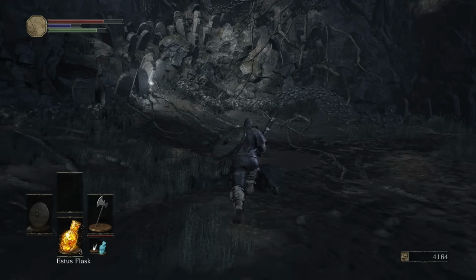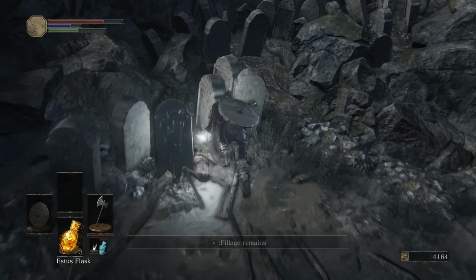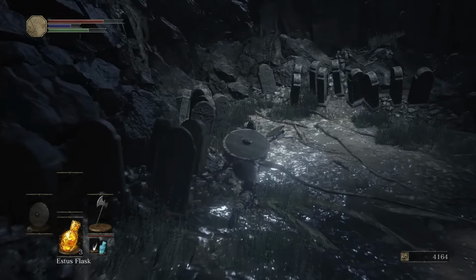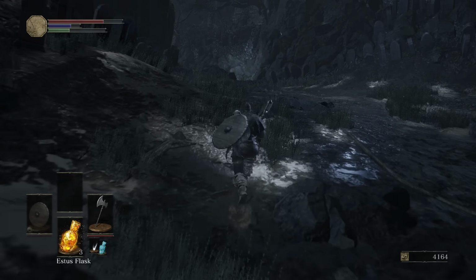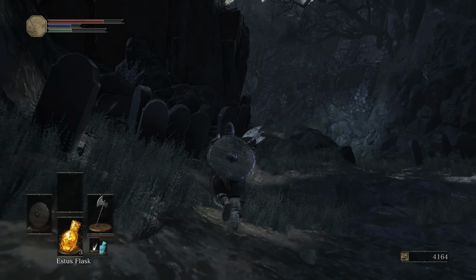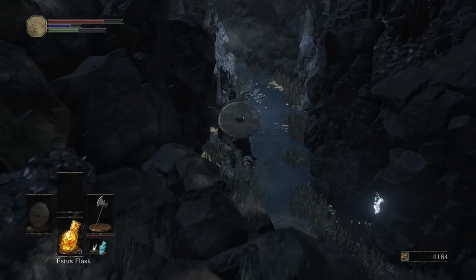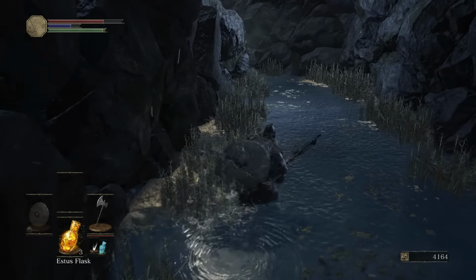Now, Titanite Scales are used later in the game. They are for upgrading your boss weapons. The more important thing is, as you can see, we got quite a hefty amount of souls from killing him right now, and that's going to help us very much as we make our way into Firelink Shrine and upgrade for the first time.